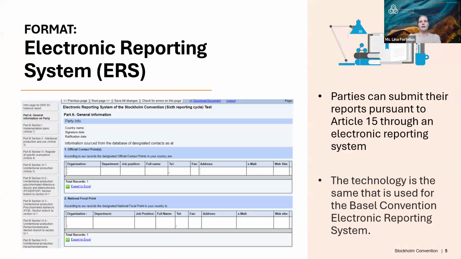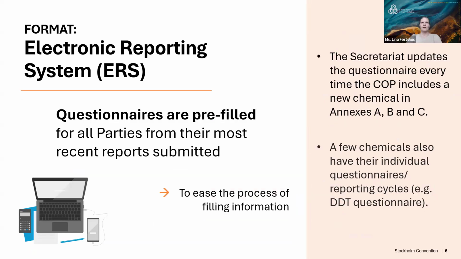For submitting the reports, an electronic reporting system has been developed, and this is the same tool that is also used for the Basel Convention national reporting. So people who are familiar with the Basel Convention and its reporting tool should also be familiar with this one. It looks a bit similar. To help you out, each national report is pre-filled with the information from the previous reporting cycle, so you don't have to re-enter data that has not changed. You will need to enter new data, and if previous data has been revised, for example, an inventory has been updated and data from previous periods modified with more accurate values, or there are other corrections.